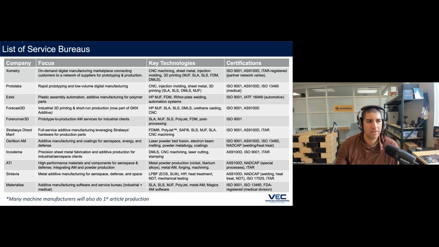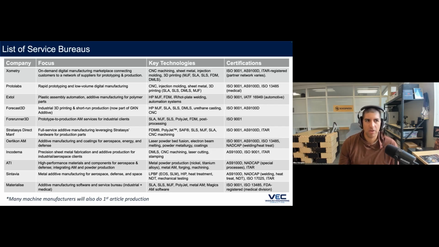More companies that are directed into the production avenue, like Xstalls and Forecast 3D, Forerunner 3D. Those are small businesses that have 3 to 5 printers and are making probably several thousand parts a year. You'd go to them and you can work with them directly if you want some more bespoke requirements, or you just want to know your supplier more.